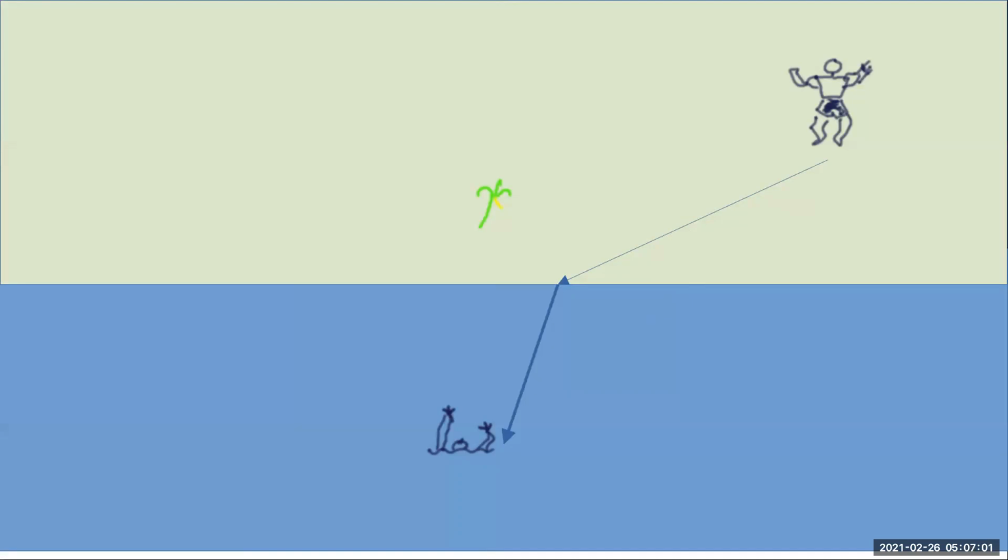some people doubted it. In fact, at the same time, in Paris, there was another French scientist called Descartes, and he believed in the opposite. He thought the speed of light in glass or water would be faster than in air. Okay, so who was right? It had to be settled by experiment, but it took nearly 200 years to do the experiment. And when it was finally done, Fermat was proved right.